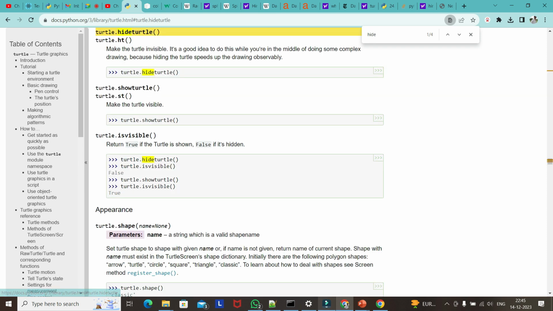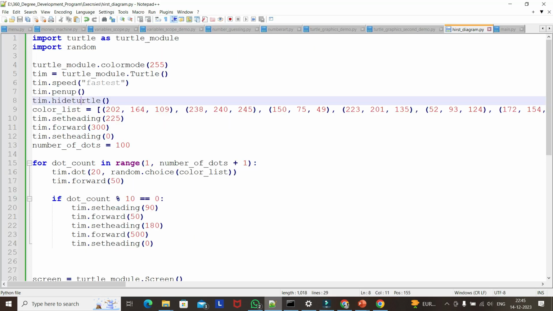The hide turtle method: now we are able to see the arrow, right? We don't need to see the arrow, but our drawing should go. We will be using this hideturtle method. Then set heading: generally the heading starts at zero, but we will be starting at 225 degrees.